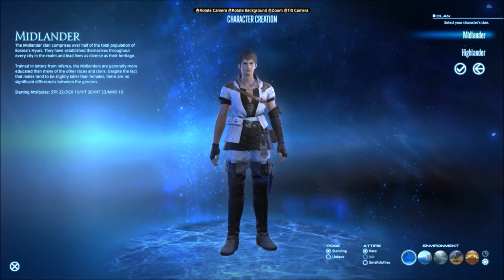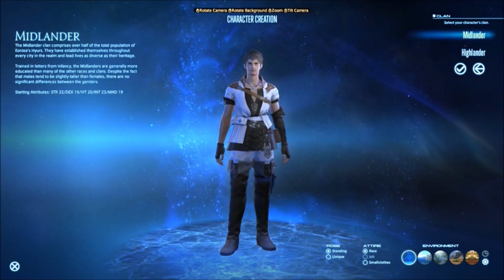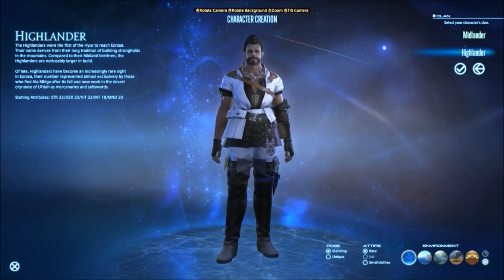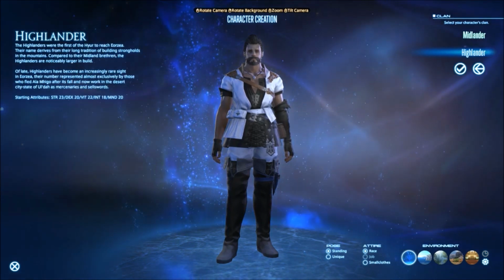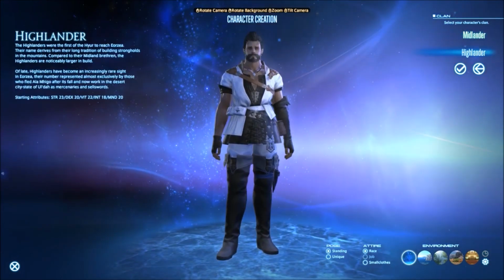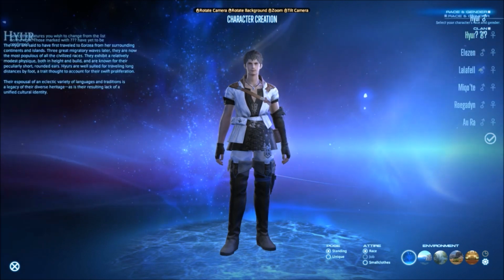So if we go to here, you can either be a Midlander or a Highlander. So the Midlanders are more, you know, normal-sized humans, whereas the Highlanders think sort of maybe Viking-esque or Scottish, sort of larger, slightly more rugged-looking. You can see the body difference between the two. Okay, let's go back. Oh god, I don't want to be one. I want to change that again.